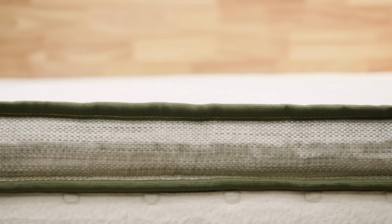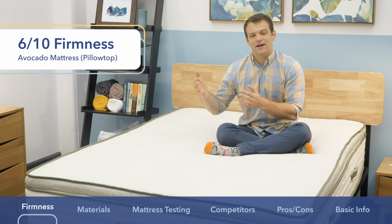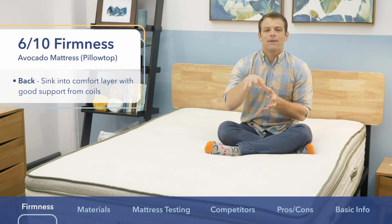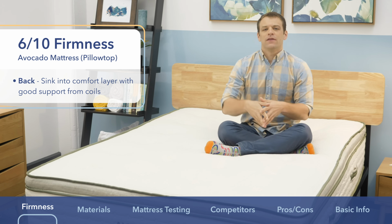I have tested out the regular Avocado and I found it to be a little bit to the firmer side, kind of that 7, 7.5 feel to it. So that's gonna be a little bit stronger support, which is gonna be better for back and stomach sleepers. With this version, I did feel like I was pretty well supported on my back. There is the same pocketed coil system below. We'll take a look at the materials used later on, but I did wanna mention that they have strong support.